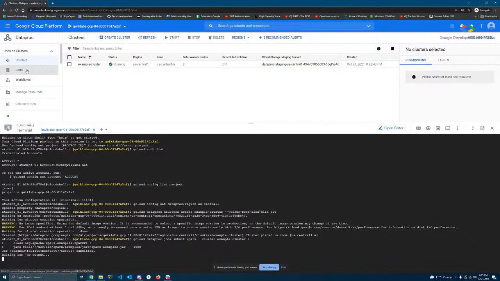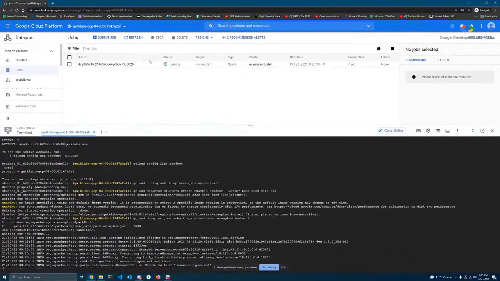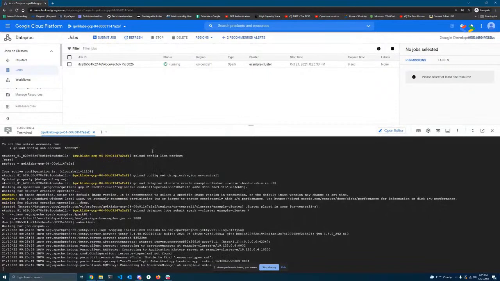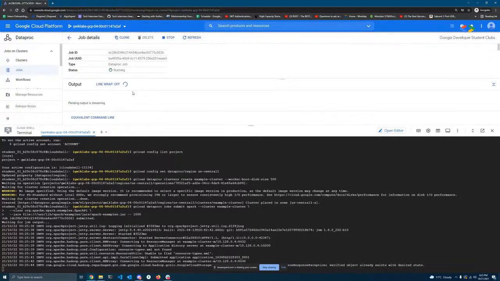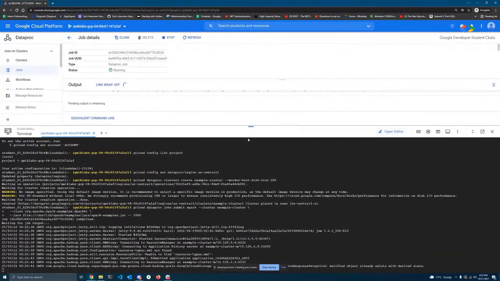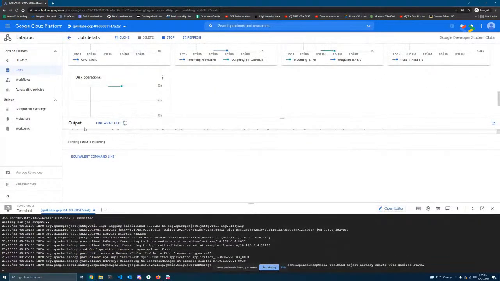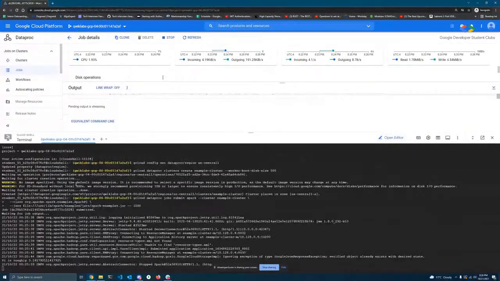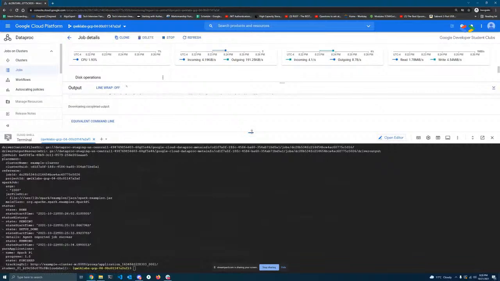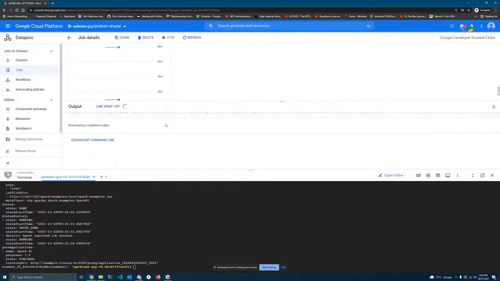And we should start seeing this in the jobs once it goes through. So there we go. It's under the jobs. Previously when we ran this, the output was shown down here under the output window, but when you run it through the console, you can actually get the output directly here. And I find that the console is actually slightly faster than the UI itself, which kind of makes sense as to why.